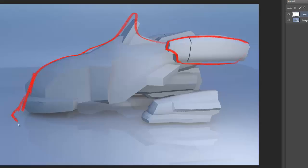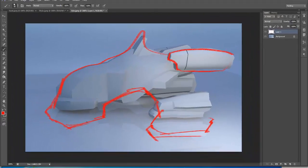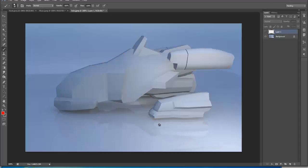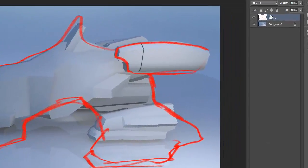Imagine if this came down more and you had this type of arch up. See what I'm doing? I'm opening and expanding that silhouette. By opening that and keeping it from being so flat, it's enhancing part of the design that you have. That is much more readable than straight across. It's like I grabbed the middle of the ship and pulled it up a little bit to get a little bit more of an arch in there. And there's two ways you can do that.